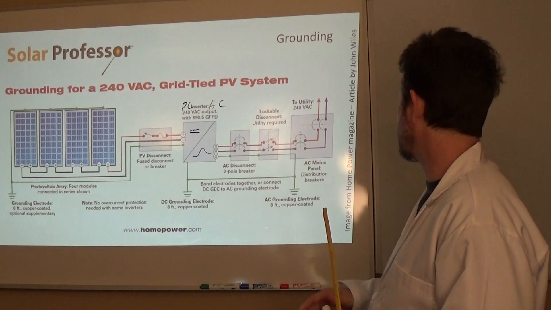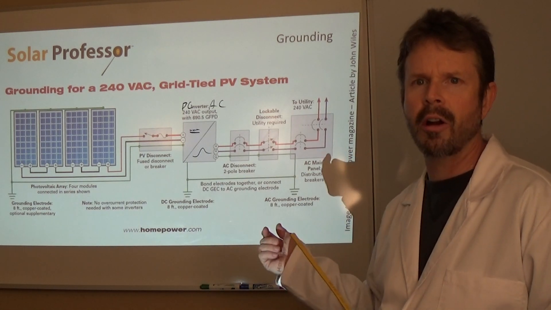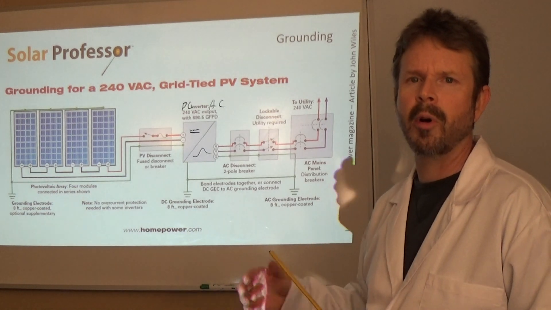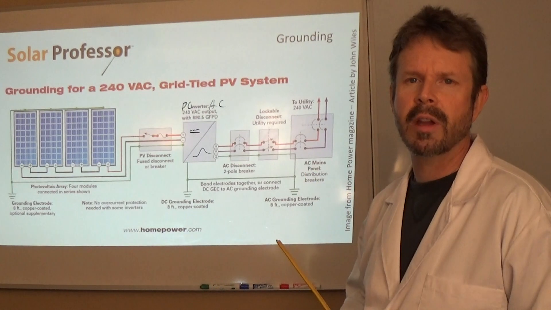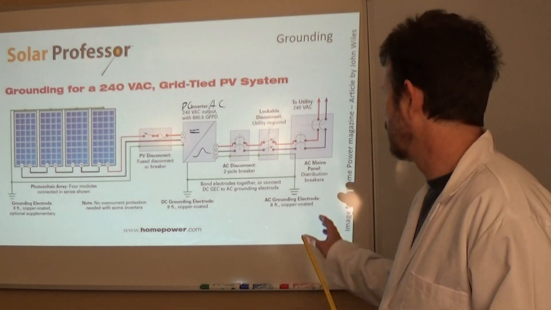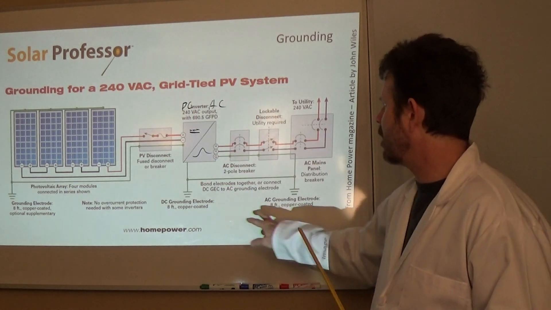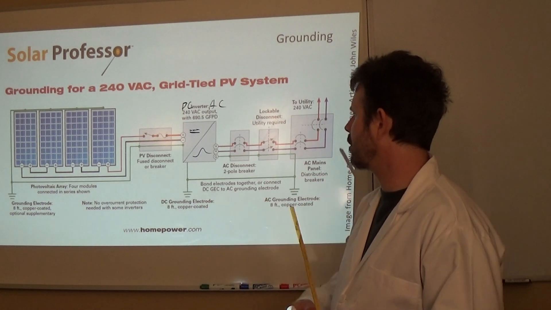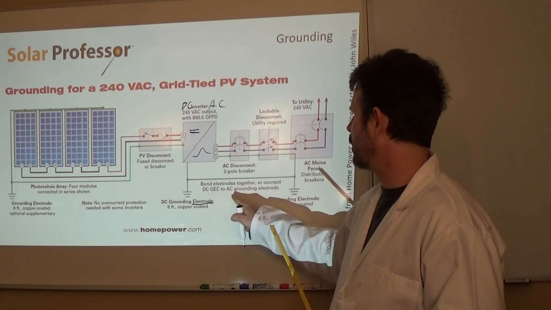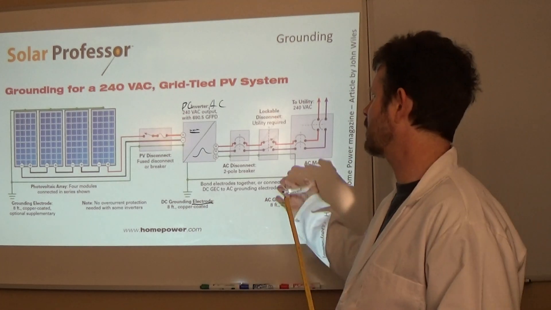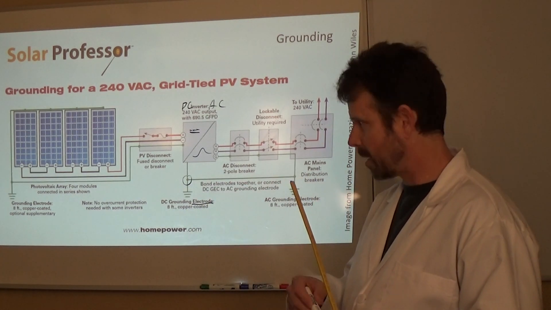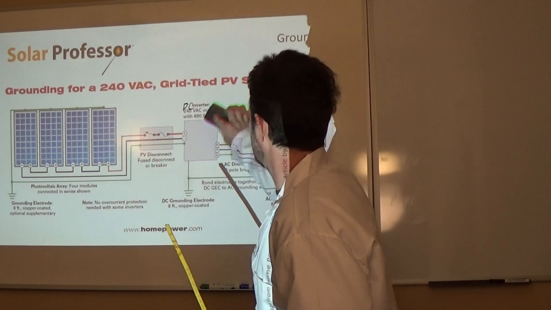I'll get to the terminology on the next slide. This image is from Home Power Magazine, in an article by one of the fantastic folks in the industry — his name is John Wiles. He does a lot of publishing and has actually contributed to the NEC, specifically the solar section which is section 690. I really like the information and articles from him. So this diagram shows the grounding electrode — that's an important word — which is the ground rod being pounded into the ground. GEC stands for grounding electrode conductor, which is basically the wire that comes from the equipment and connects to the grounding electrode.